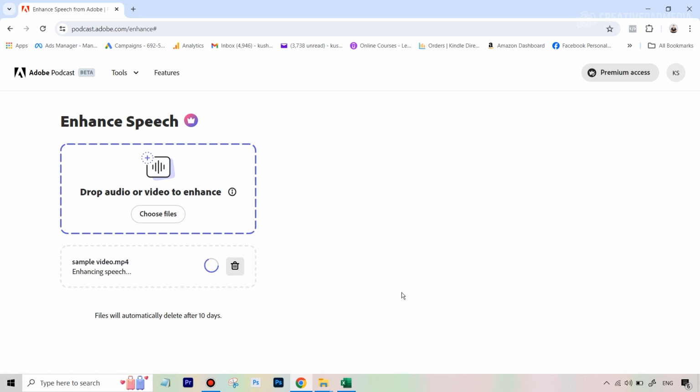And this will be much better for people, because a lot of people using this won't be using it just for audio. Even though, to be frank, it says Adobe Podcast as the name of the tool, and podcast usually is only audio, a lot of people would want to directly upload the video also, right? So let it just do its work and then we'll see the result.